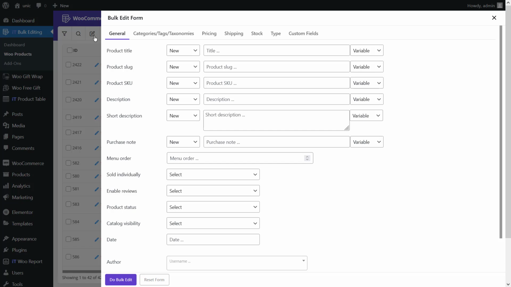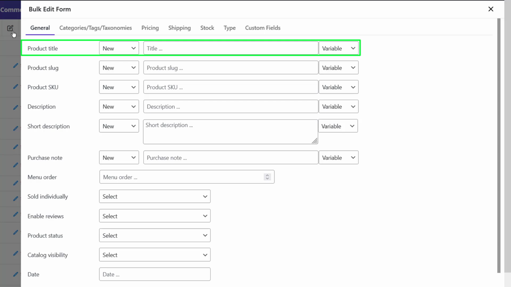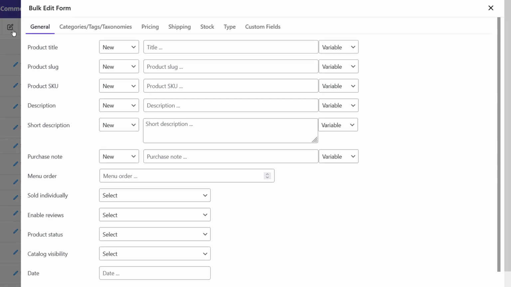In the General tab, you can find the most popular fields related to the products and you are able to bulk edit them by using different kinds of editable boxes. Which include fields editable by condition, text, and variable boxes. In these kinds of editable boxes, you can set a condition in the condition box to append, replace, or delete the value typed in the text box. You are also able to choose a variable as the value of the text box such as ID or title.